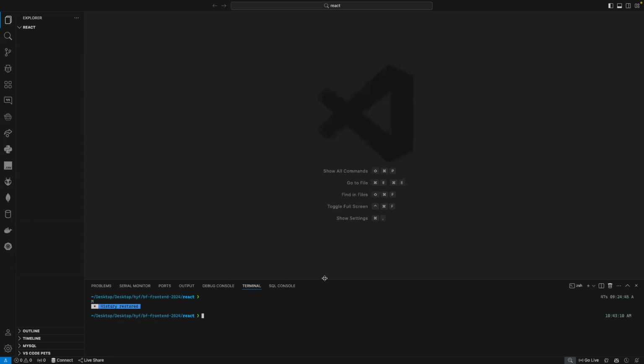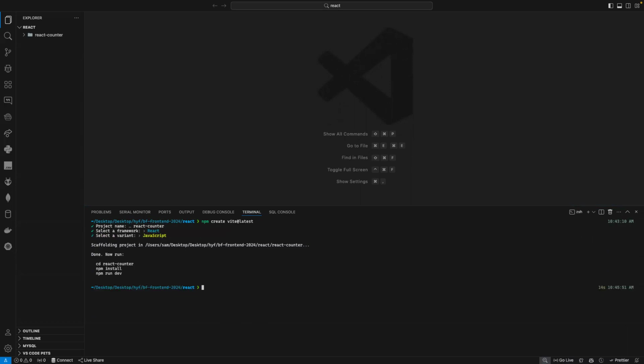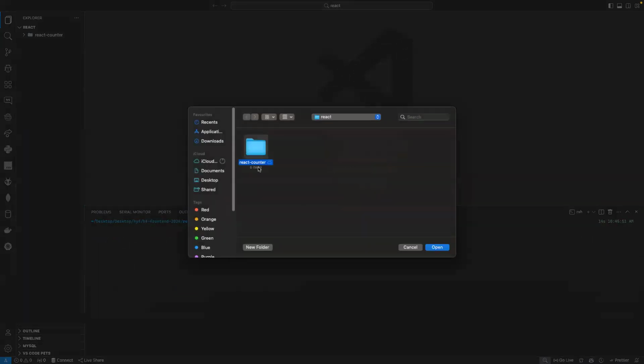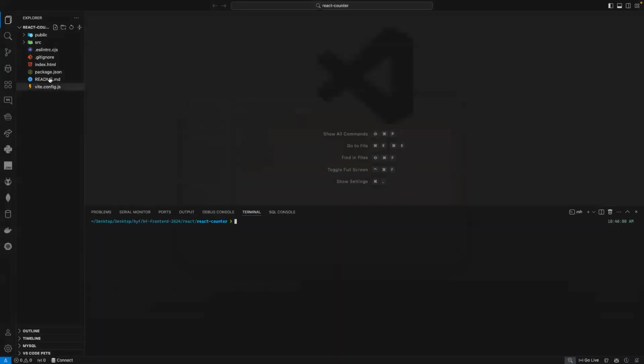Okay, now I want to build my project. How can I do it? Well, I can just say npm create vite at latest. If I click on this one, what's the name of the project? I will name it React Counter. Okay, what do I want to use? React. I want to use JavaScript, and everything is fine. Now I want to go inside my project. So that's my project. I'm inside my project. Voila. You need to be inside your project.